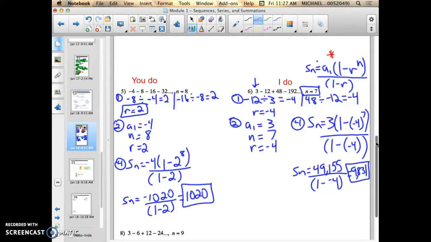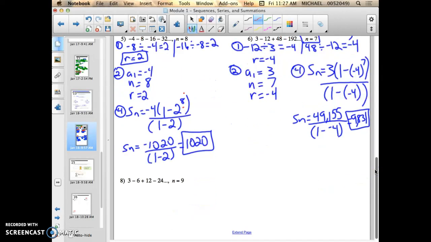And step 4 is doing that. I inputted my a sub 1, which is negative 4. I inputted my r, which is 2, and my n, which is 8. And then divided it by 1 minus r, which is 2. Now, again, the calculator process might trip some people up, and that's fine. If you got to this point completely fine, and you were able to input everything into the formula exactly how you see it there, that's great. Now, the answer is 10,020.